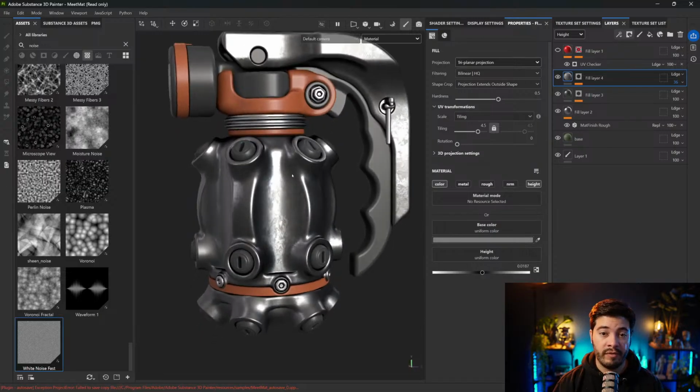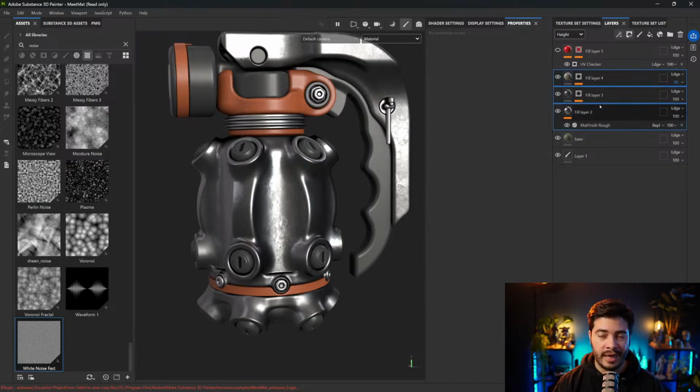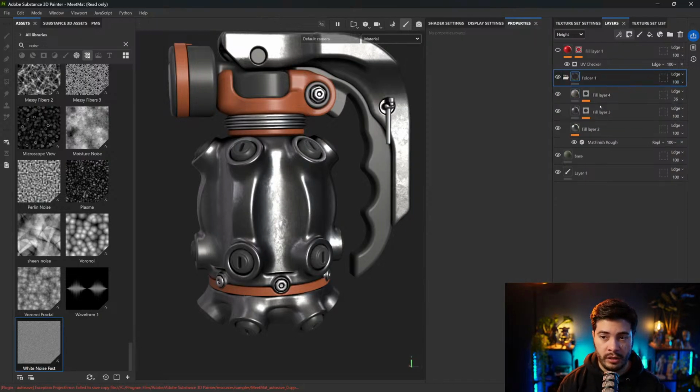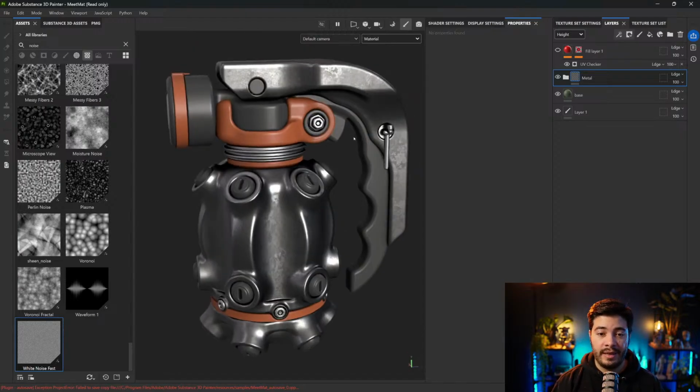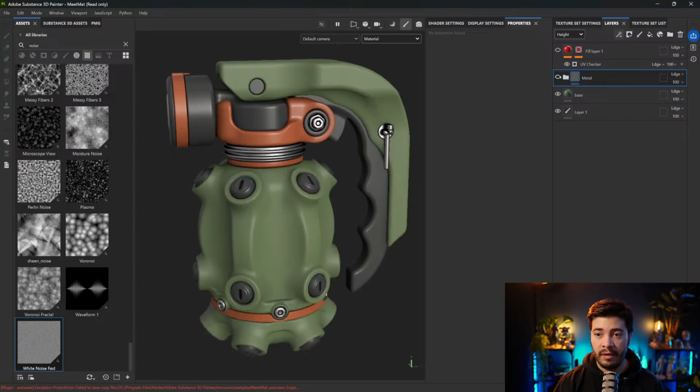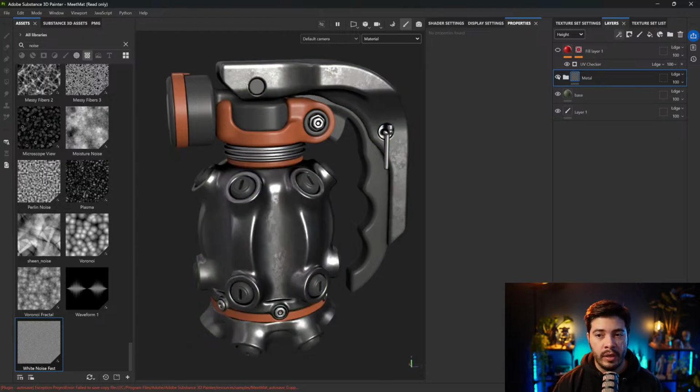All right, so now we have, let's say, our metal. We can keep working on this, but this is a good starting point. So I'm gonna select all of the layers that make up my metal, Control G to group them, and I'm gonna call this metallic or metal. That's it. So this is the essence of the workflow with Painter. We have a base that could be like our plastic. We can work on that plastic in just a bit. We have the metal, and then you just go ahead and combine those two materials together.